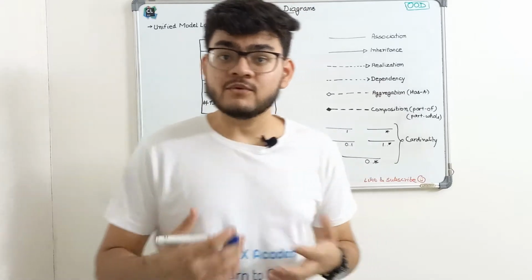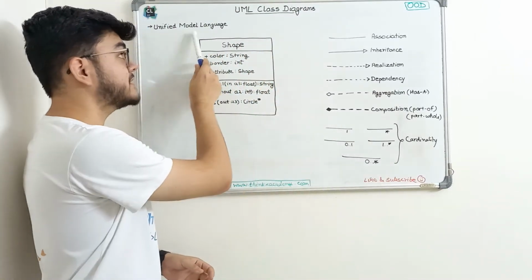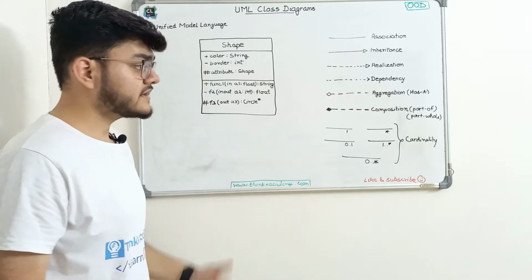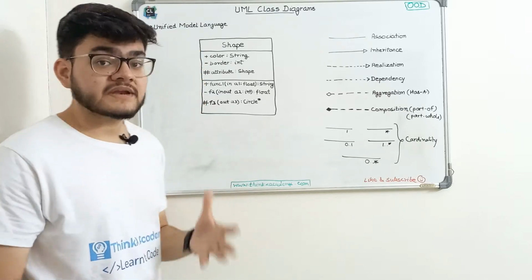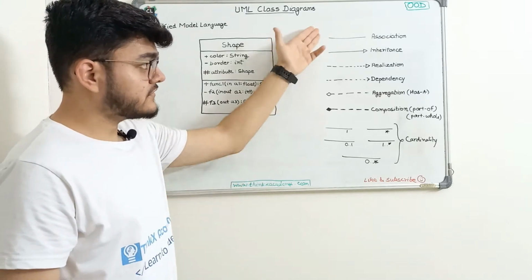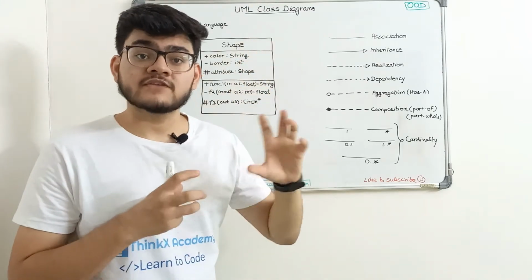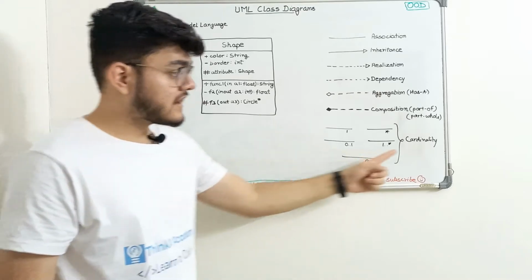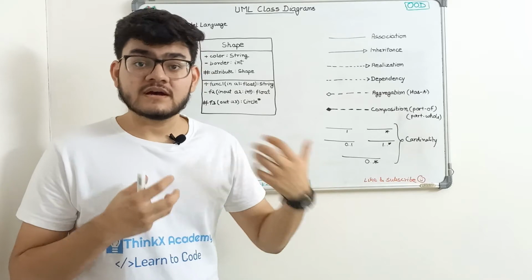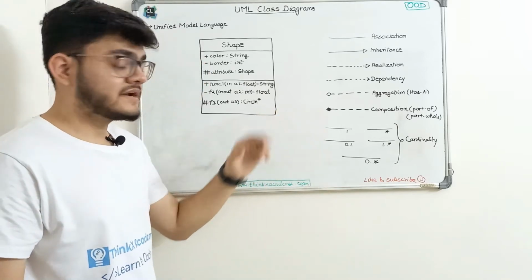Let's start with UML. UML basically stands for Unified Modeling Language. As it says, it's a language for modeling, right? Now there are three parts of UML. The first part is to construct a whole class structure. The second part represents the relationships of one class with the other class. And the last part is the cardinality, which represents how many objects are related to the objects of the other class, right? So there are three parts. We will study them one by one.